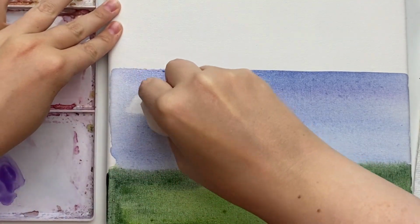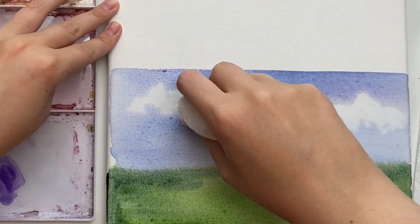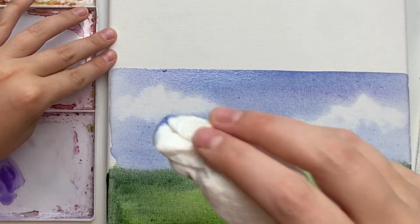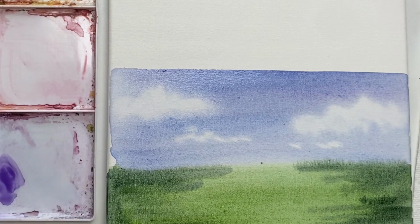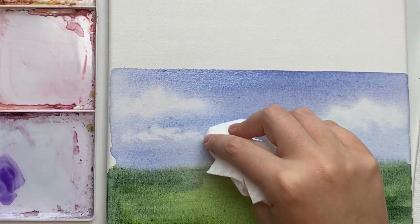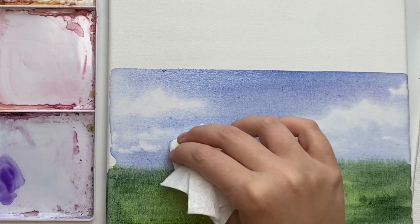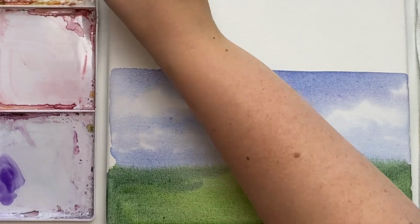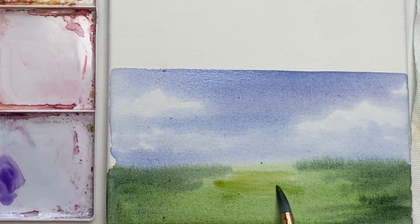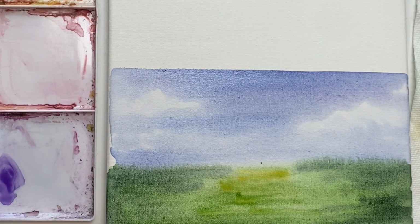So then I wanted to try and lift some of the paint for some clouds, and it actually lifted so well. The paint lifts so easily on the canvas. But then over a little bit of time, the watercolor started to recede back to where it was, which happens on paper too. I don't know if you can tell, it kind of goes back to its area. Not completely, but I had to dab it a couple times to really get that white surface, but it lifts like crazy. So another thing I also saw was if you wipe your paper towel on it, you'll completely lift the color. So I don't know if that's a good thing or a bad thing.